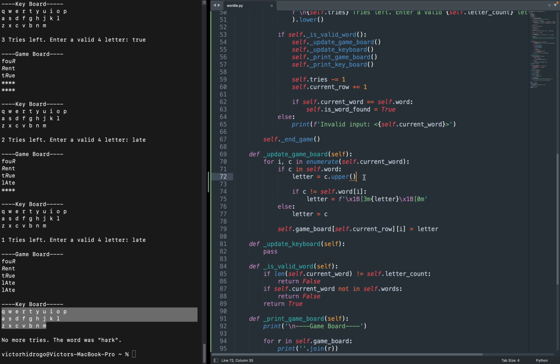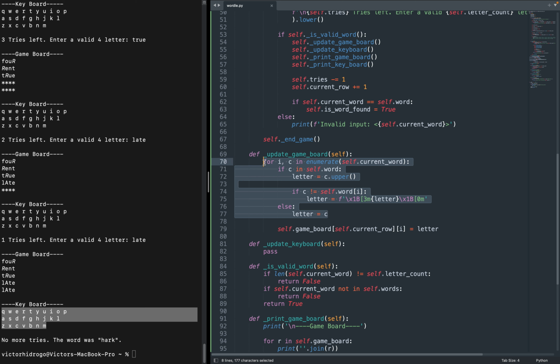For updating the keyboard, it'll be very similar to updating the game board. We'll need to iterate through each of the letters in the current word, check that against the word that we need to guess, update the letter somehow, and then at the end update the keyboard.